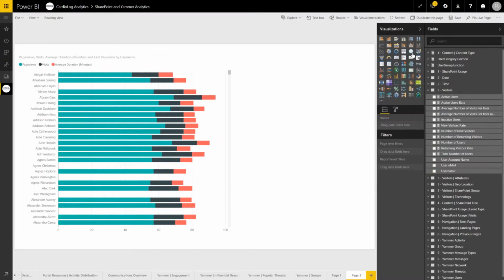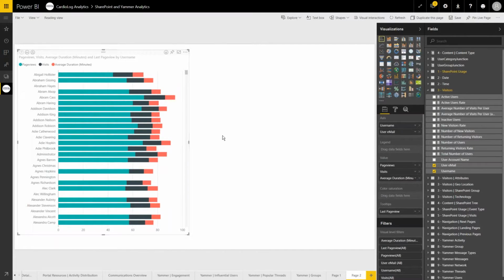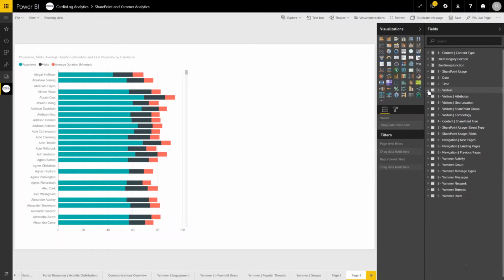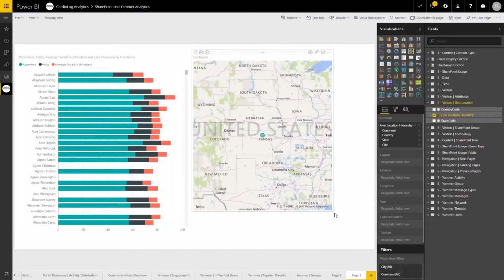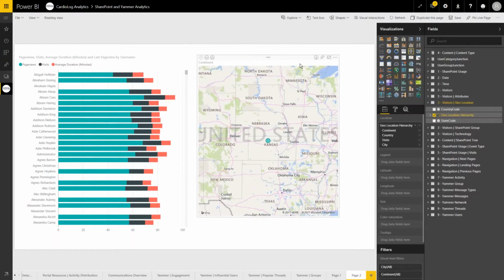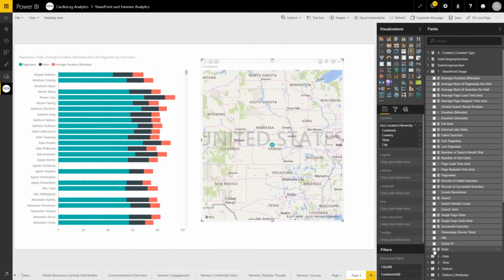Or any of the other visuals that are available here. And all the capabilities you saw before of different visuals interacting with each other are also available when you create your own reports. So for example, let's go to the geolocation menu. By clicking on the geolocation hierarchy, that just opens up a map. And I can choose what sort of information I want to see over this map. So I might just want to see what was the number of visits for each geographical location.